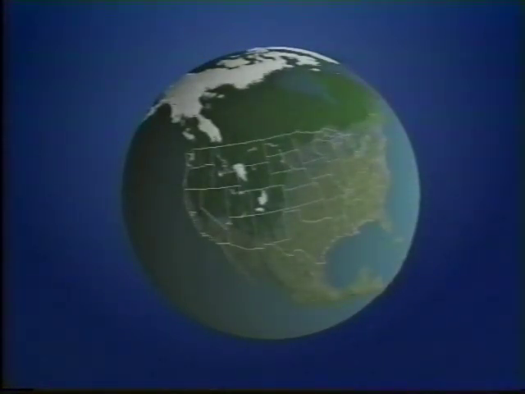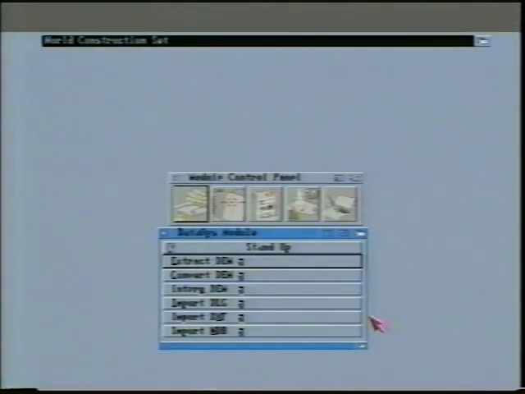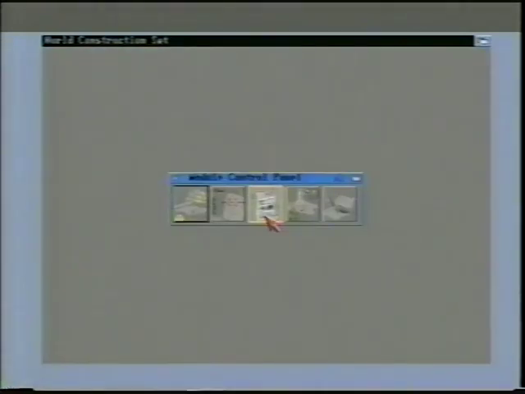Vector objects are used by World Construction Set to render boundaries, roads, rivers, lakes, and other details. The Data Ops, or Data Operations module, is used to translate DEM data to and from the World Construction Set format. The level of flexibility and the number of user-definable options in this module is extensive and beyond the scope of this review.